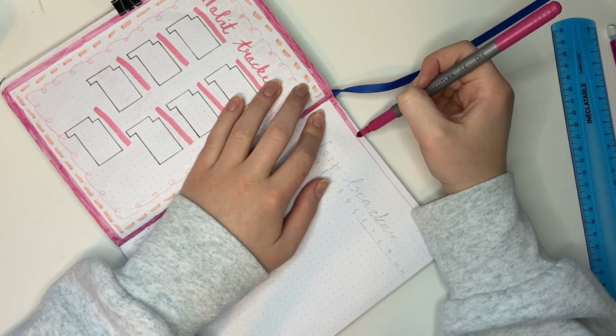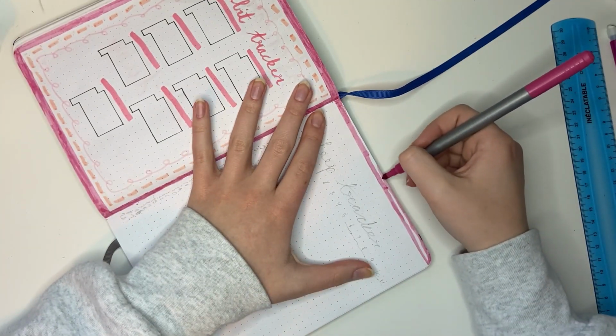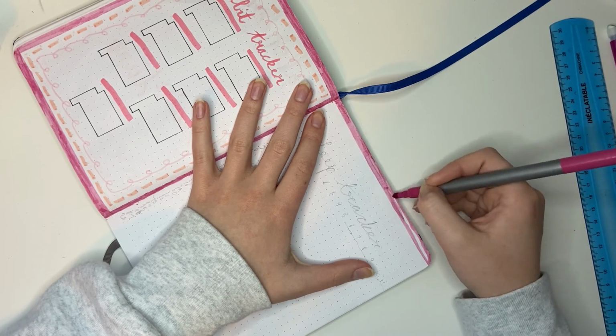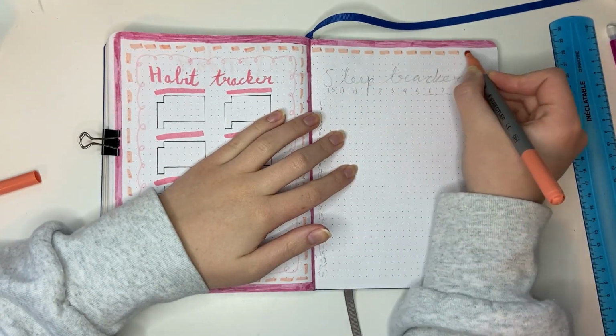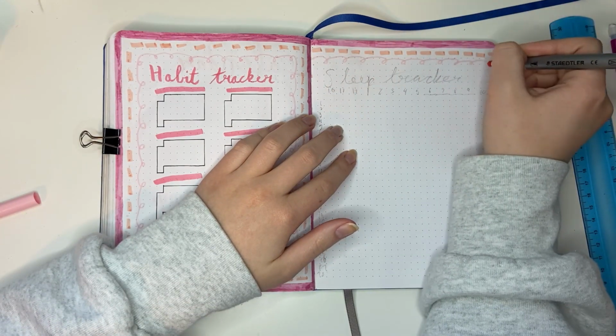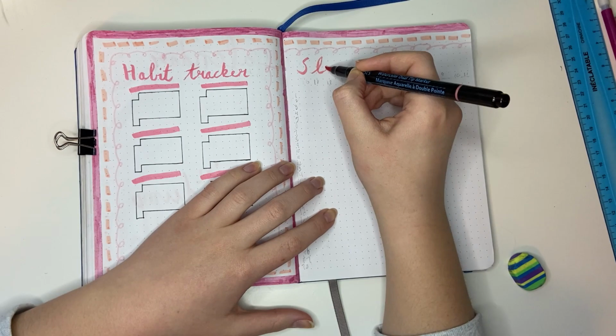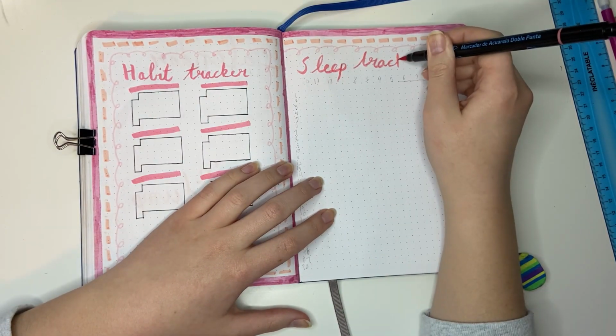Each day of the month, I will do an X if I did that habit. I used to do one color for yes, one color for no, but it just got so tedious, and I was doing too much coloring, and it was confusing. So now I only color it in. I put an X if I did the habit. If I don't, I just leave it blank. It looks a lot more sleek and cohesive, and I just like that better.